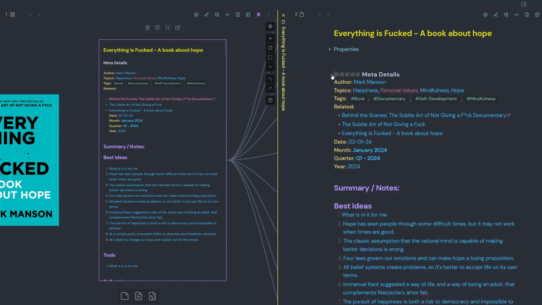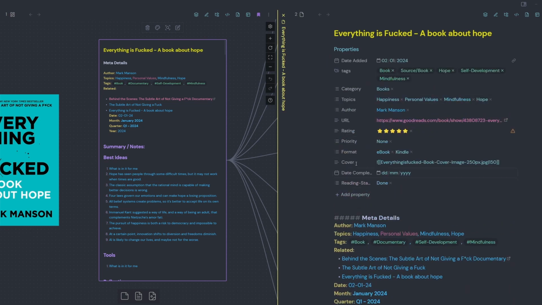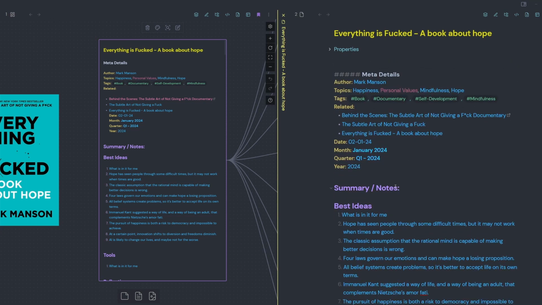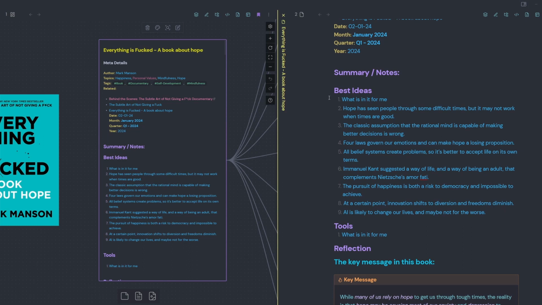This was how I used to do my meta information before I started using YAML in the header of my note. So this is a lot cleaner, and this is the way that you should do it, especially when you bring online plugins such as DataView later on down the track. So we'll just close those properties here.